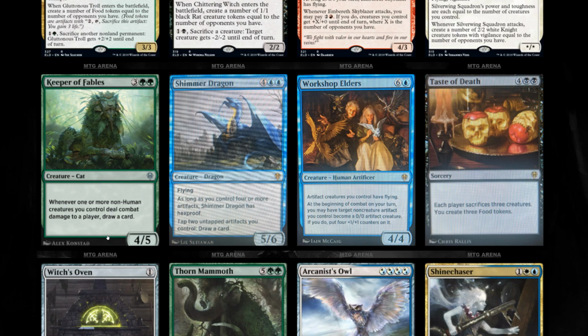Then we have a 6-cost 5/6 with flying, and as long as you control 4 or more artifacts, it has hexproof, and then you can tap 2 untapped artifacts and draw a card. Workshop Elder, that's really good. Why is that so good? At the end of your turn, oh, you have a bunch of food tokens? Okay, at the end of your turn, I'm going to tap 2 of them and draw a card. I'm going to tap another 2 to draw a card. So that is a very good card. Again, it's in the Brawl deck.